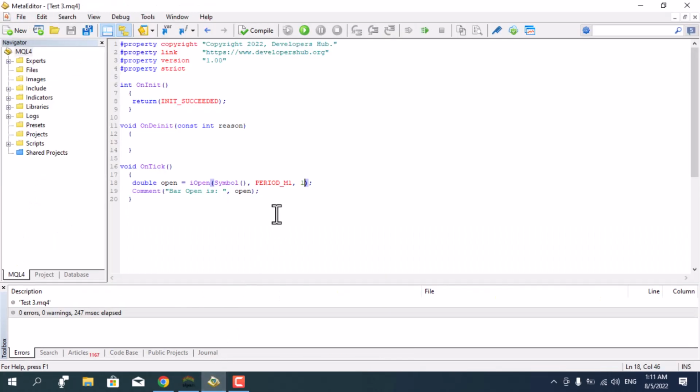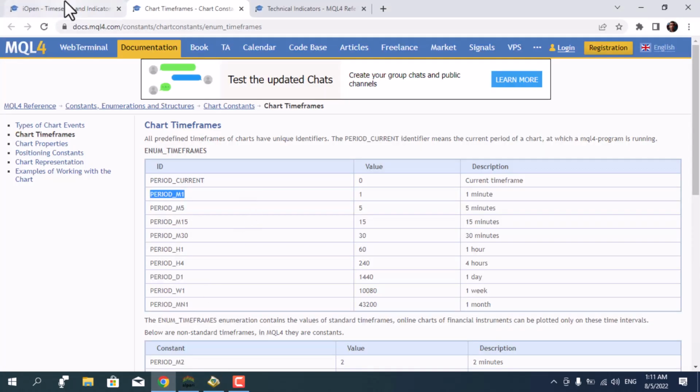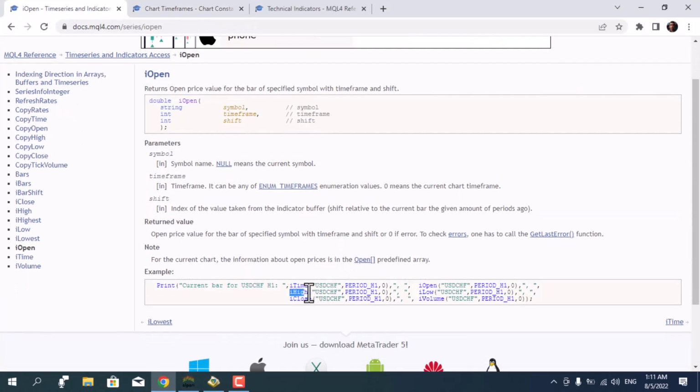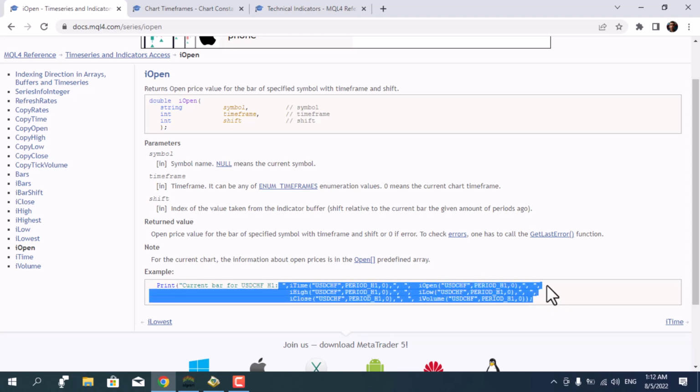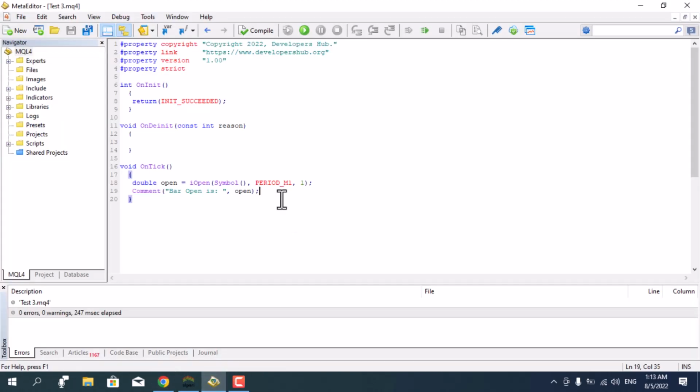It's the opening price of bar number 1 in the M1 period. As has been mentioned here, you can also get the high by using iHigh, iClose, iLow, iOpen, even volume, and also time. So you have all these functions available for you to get any kind of data you want.